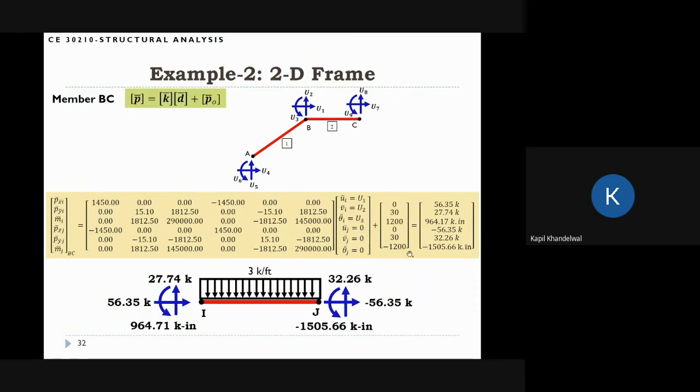And we have to make sure that we add these fixed end forces. And these are the same fixed end forces that we have calculated earlier. So this is not a new calculation. We add them together, and these are the numbers we will get. So this is the answer for this case. You can see that this is pxi, pyi, mi, and then pxj, pyj, mj. And by looking at it, you can clearly see that this member is also under compression, and the compressive force is actually 56.35 kips. And with this, we can also draw the bending moment and shear force diagram if needed. So all the calculations that are needed can be done.